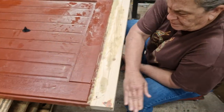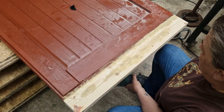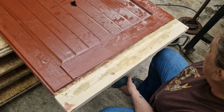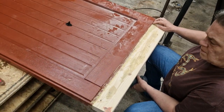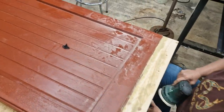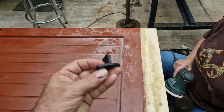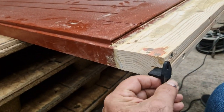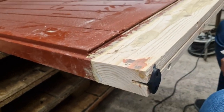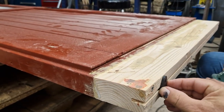Let's get you flipped around. So as you can see, we got that extension on the bottom of the door because the doorway was a little bit taller than the door we were upcycling. So now she's going to sand it, paint it, and hopefully we can get it hung today. Here's that little tab that's going to hold the door straight. It's going to ride right in this little groove that we put in the wood. So that'll screw to the floor, and it'll keep the door all in line.